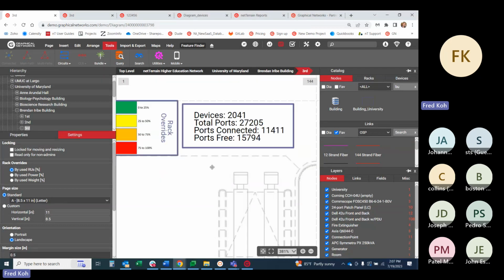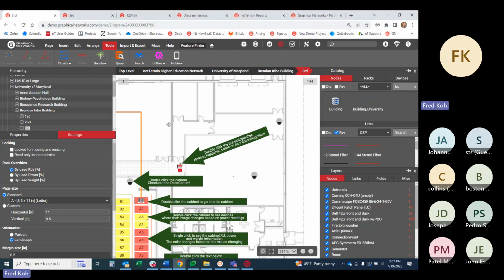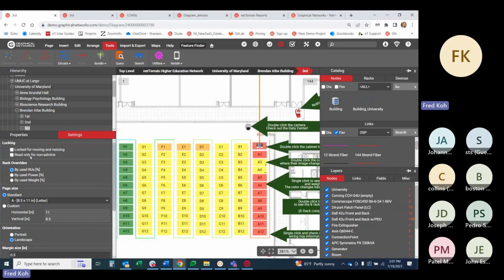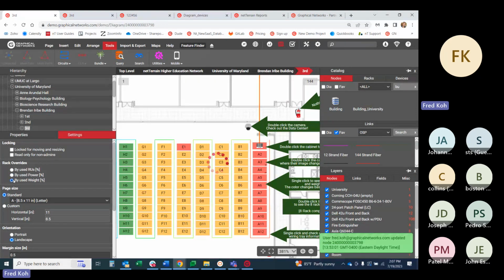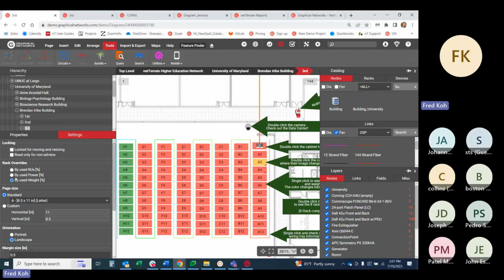When you look at the racks here, based on those color codes, you can view them by space availability, power availability, and weight availability. So that's one way to see at a glance how capacity is running in this data center room.